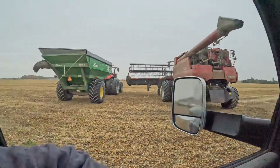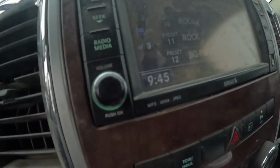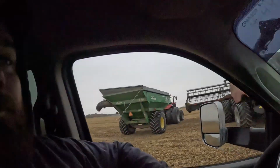Morning. This was not in the forecast this early. I woke up this morning, looked at the radar to see how it was looking for tonight, and it said 9 o'clock, big green blob moving over the field. I never tarped the buggy last night, and I left beans in the combine because we were supposed to have all day.